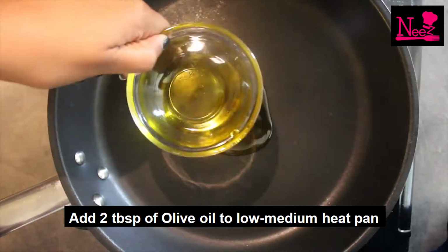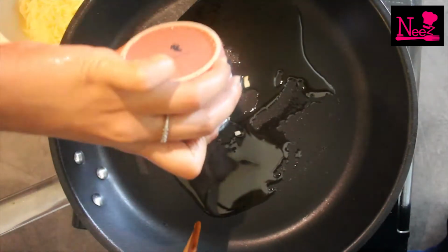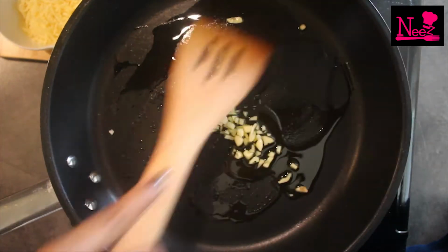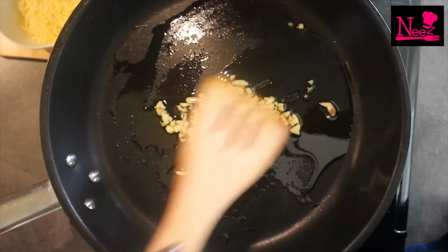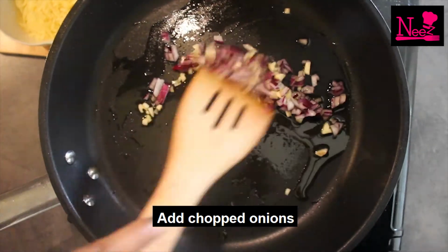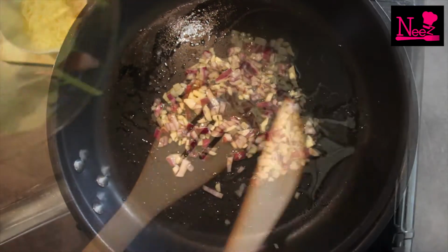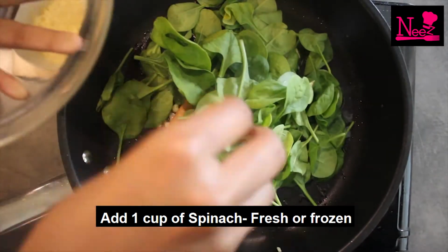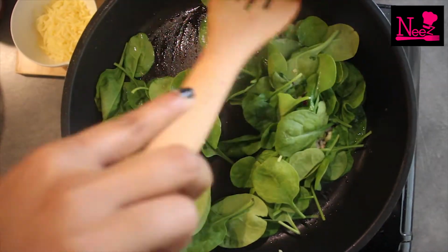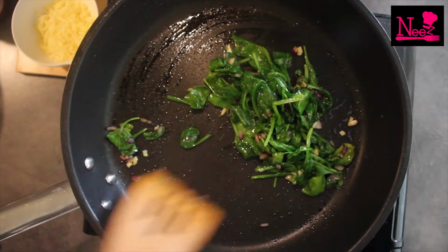Add 2 tablespoons of olive oil to a low medium heat pan, and then add 3 chopped garlic cloves. Then after a few seconds, when you get the smell, we are going to add 1/4 cup of chopped onions. Fry it for a few seconds and then add 1 cup of spinach. You can even take frozen spinach if you prefer. Now pan fry for around 2 minutes roughly and set aside.